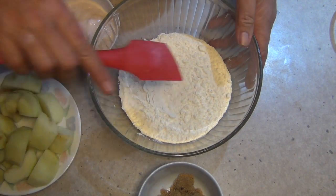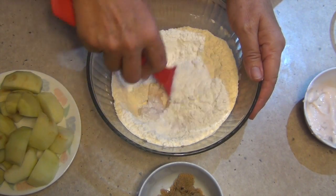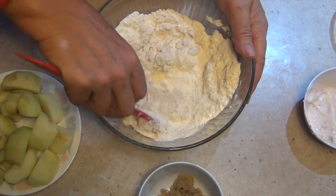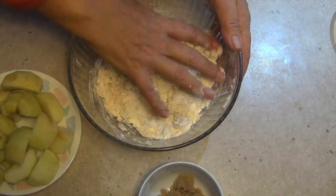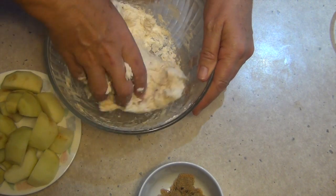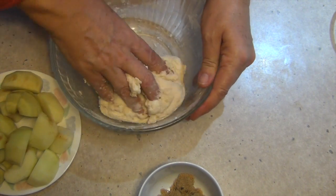We've preheated our oven to 180 degrees. Now we're just going to make our yogurt dough — just make a well in the center, pour on as much yogurt as you need to make a soft pliable dough. We're going to mold this dough around our apples. It's a low-fat yogurt but it is sweetened, so bear that in mind — if you're using an unsweetened yogurt you may have to adjust the sweetener accordingly. Once you've mixed it all around, you'll have to get your hands dirty. Eventually it won't stick to your hands — it'll be almost a nonstick dough. We have a whole playlist of yogurt dough recipes; it's so versatile you will not believe it.